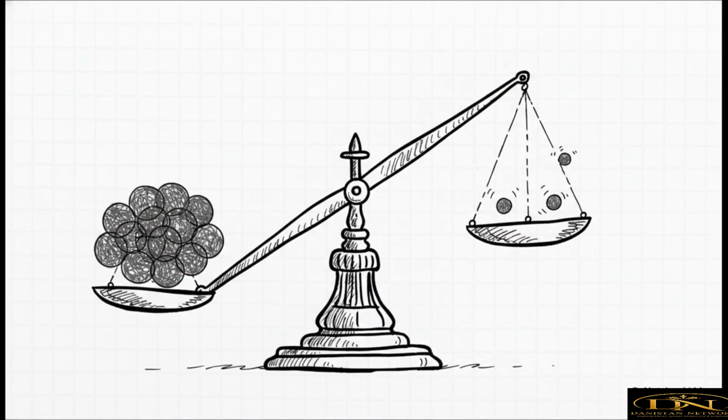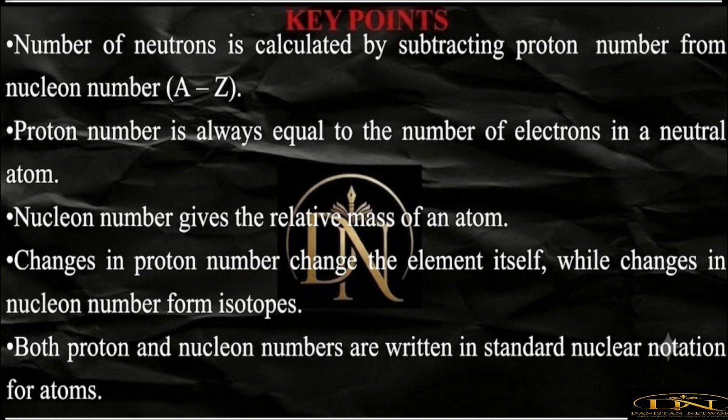Next up, we have the nucleon number, or mass number. The symbol A refers to the total number of protons and neutrons inside the nucleus. So the formula is just A equals protons plus neutrons. You see, protons and neutrons contribute significantly to the atom's actual weight. Let's look at aluminum for a second. It contains 13 protons and 14 neutrons. Therefore, A equals 13 plus 14, which gives us 27. So the nucleon number of aluminum is 27.